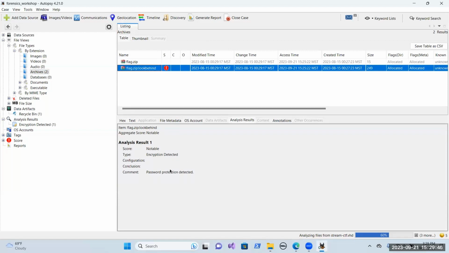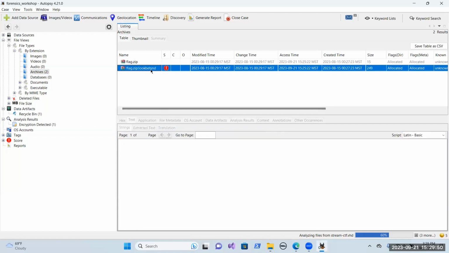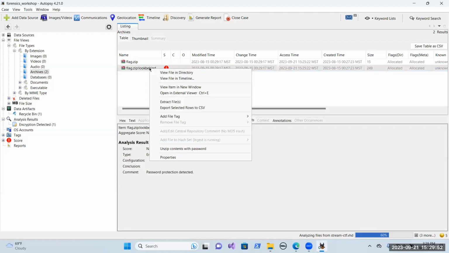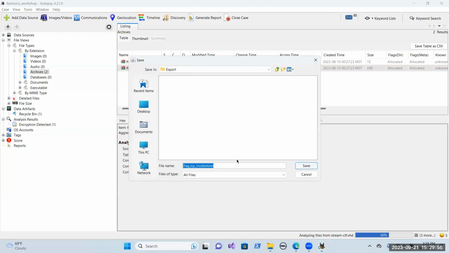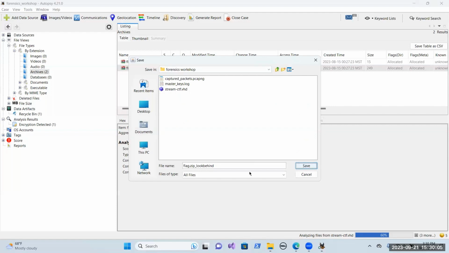So this is some encryption. Oh, it's password protected. This is probably what this password is for. So right-clicking on that, we can extract the files. And let's put it back in the forensics workshop. Zip.